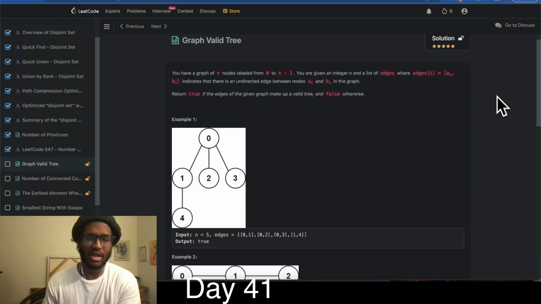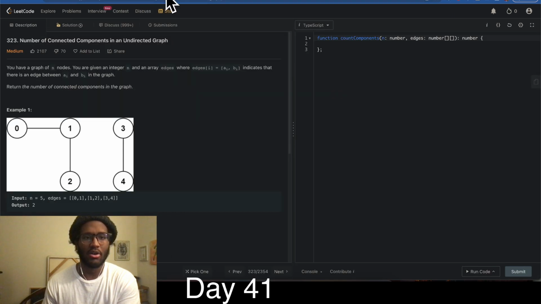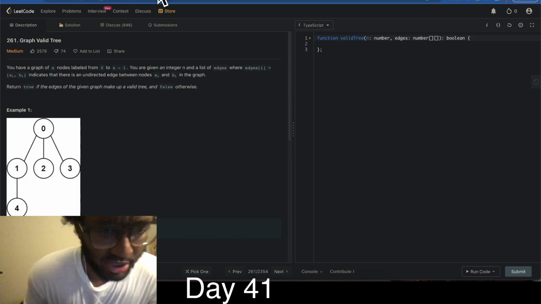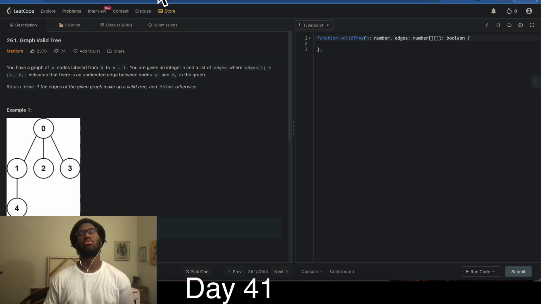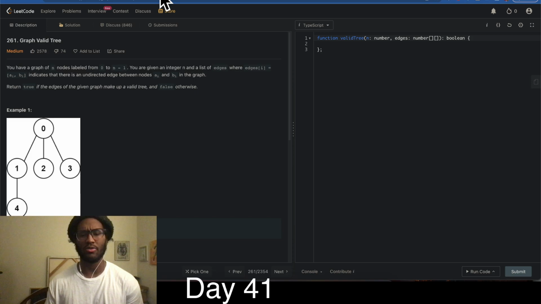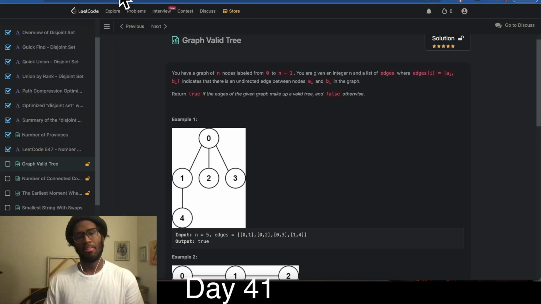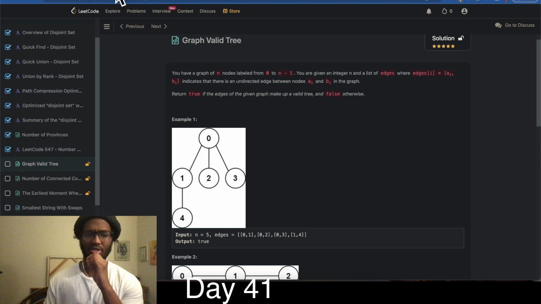So what I'm thinking from here is that I'm going to solve, or try to solve, Graph Valid Tree. And if we can do that, we'll do Number of Connected Components, then Earliest Moment When Everyone Became Friends, and so on and so forth. And this is actually the wrong order. So let's slow down. I'm talking really fast. I don't want to go too fast for the problems and make extra mistakes. It's really about how good our practice is, right? So let's jump into that.